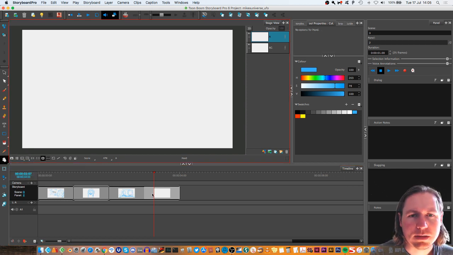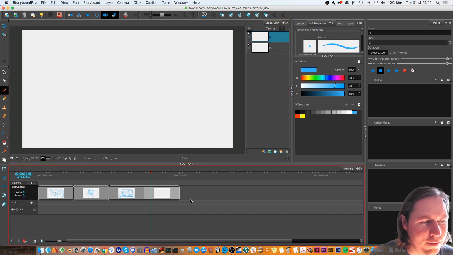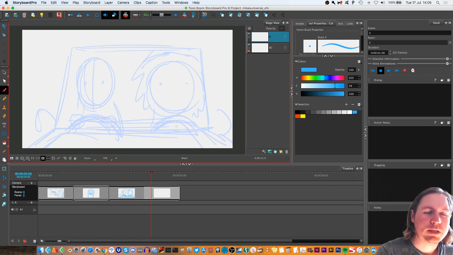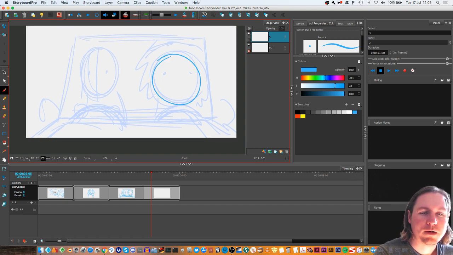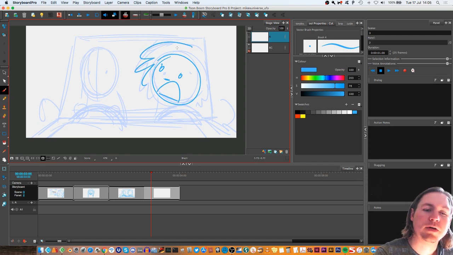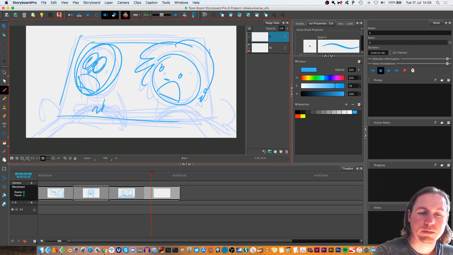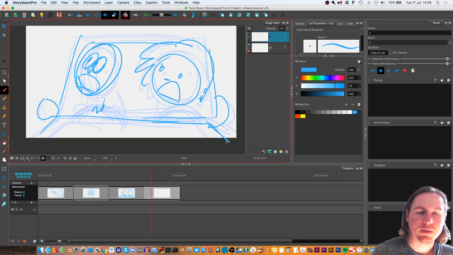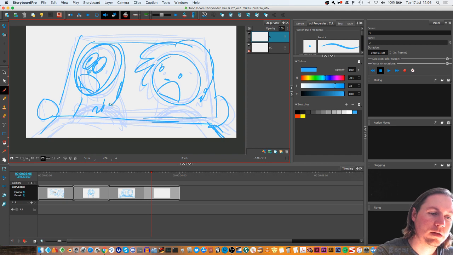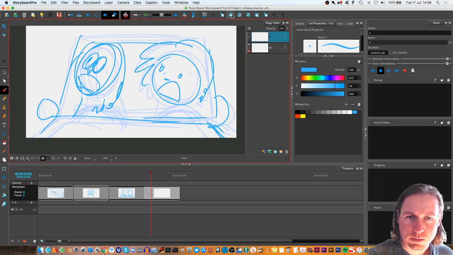Now I want to turn on onion skin. For the life of me, I forget, there it is. And then we checked this crazy, like this UFO, I don't know what it was, flying overhead. I might change this to a wider shot. I really am doing it rough for now because some of the stuff ends up on the cutting room floor. And then this will zoom out.